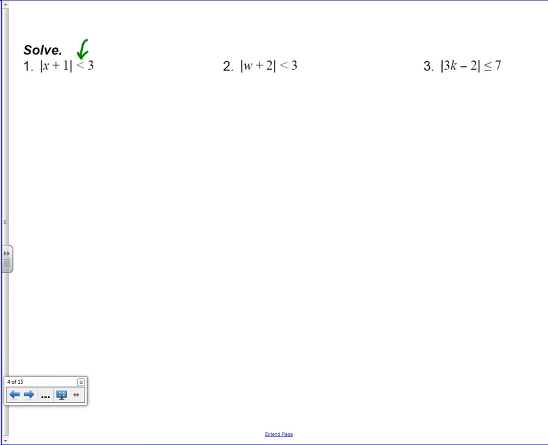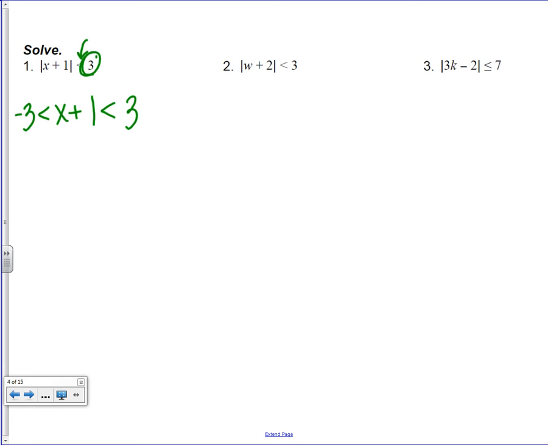Just as your directions said, the endpoints will be the positive and negative versions. So over here on the left, I'm going to start with -3 because that's the negative version of that critical number. Is less than x plus 1. Notice I did not change anything about that except for taking off the absolute value bars. Is less than the positive version of that critical number, which is 3. And that's an inequality that you should know how to solve.